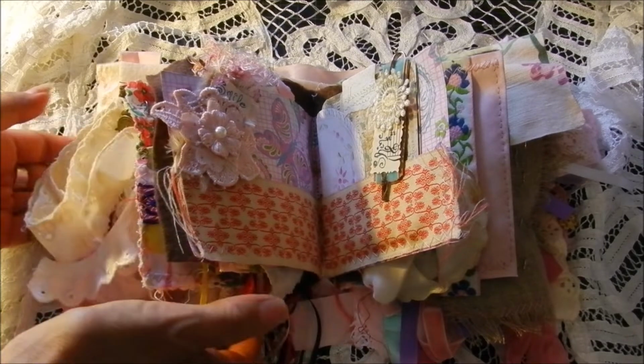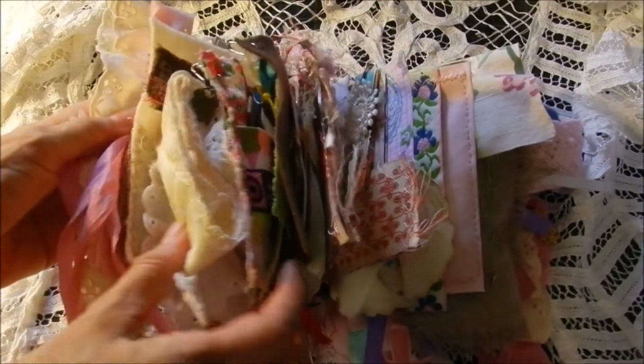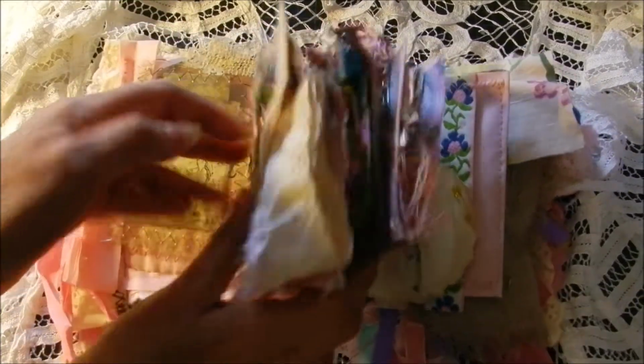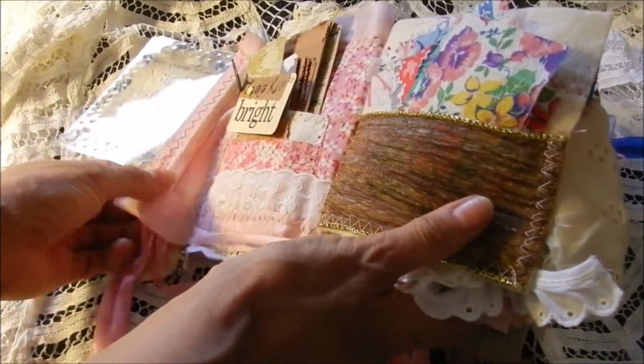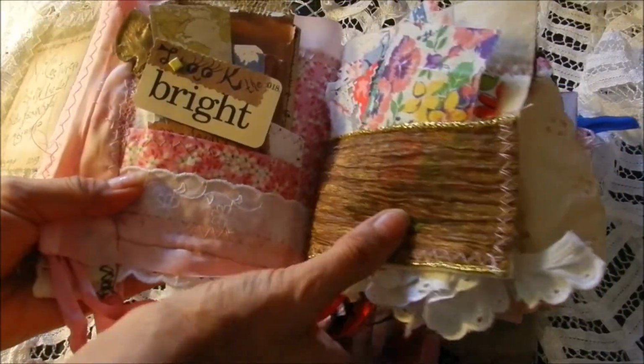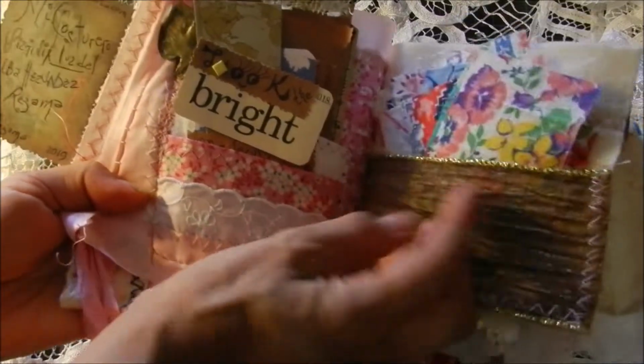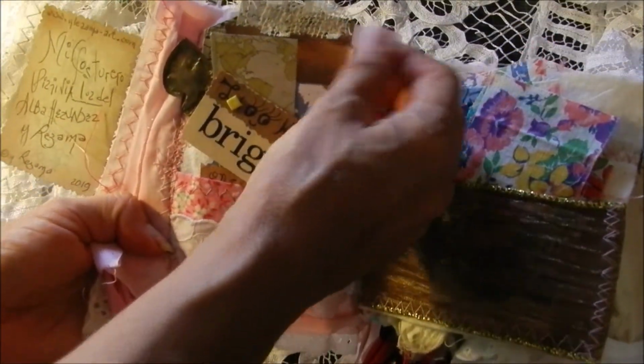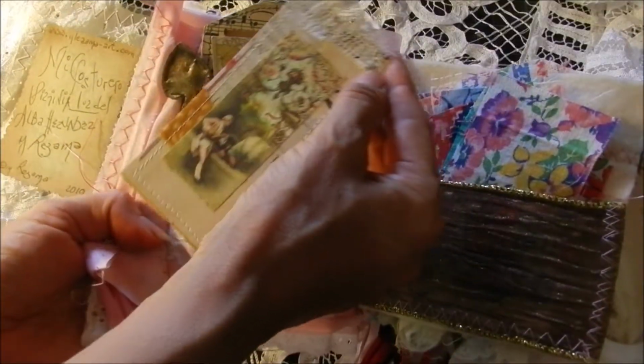So let's go, and I will start with the first page. All is done with fabrics. I will come back later to the first page. So if you can see here, it's just a series of different little tags.